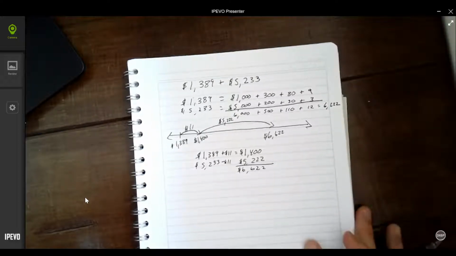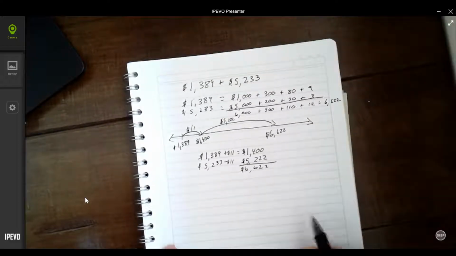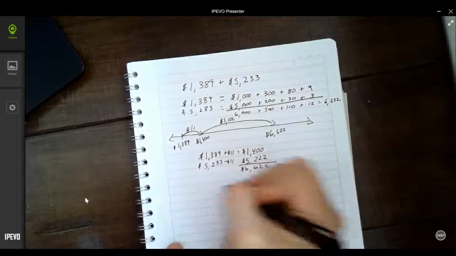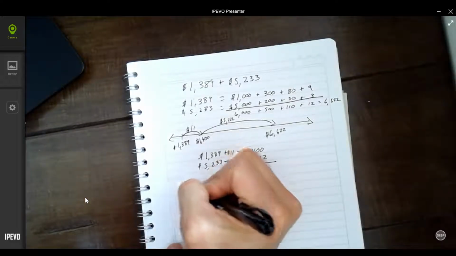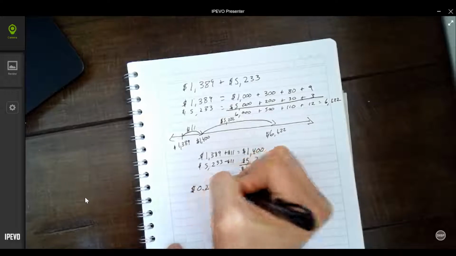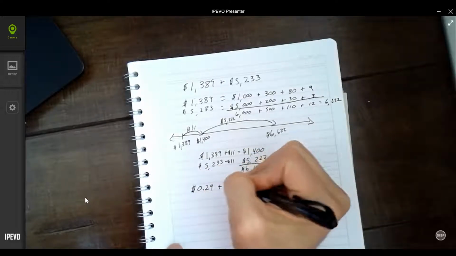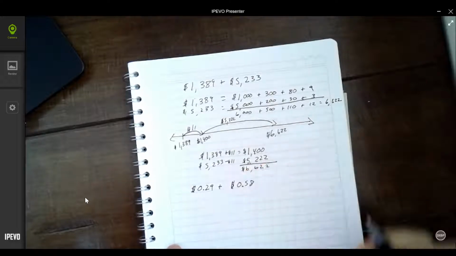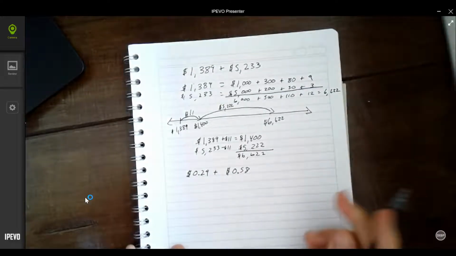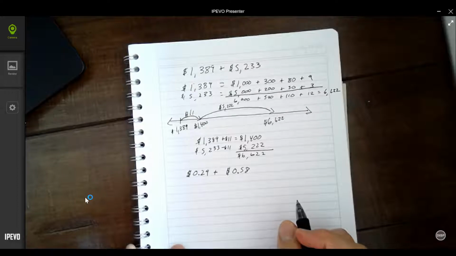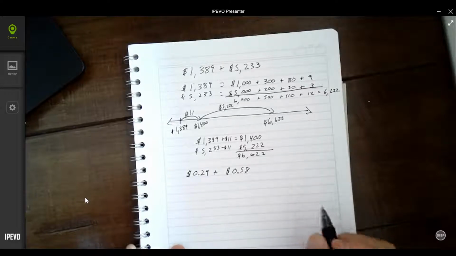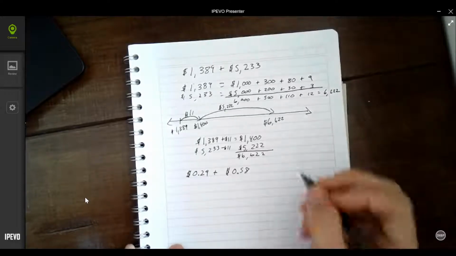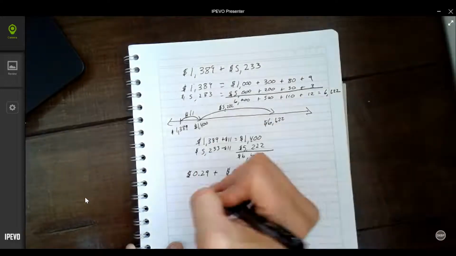Okay, now we're going to hop into the world of decimals again. And so this first problem you're going to look at is 29 cents plus 58 cents. Okay, pause it and figure it out. All right, hopefully you've shared your strategies. I'm going to show you a couple different ways to do this depending on where you go, because we have two numbers that are close to a multiple of 10.